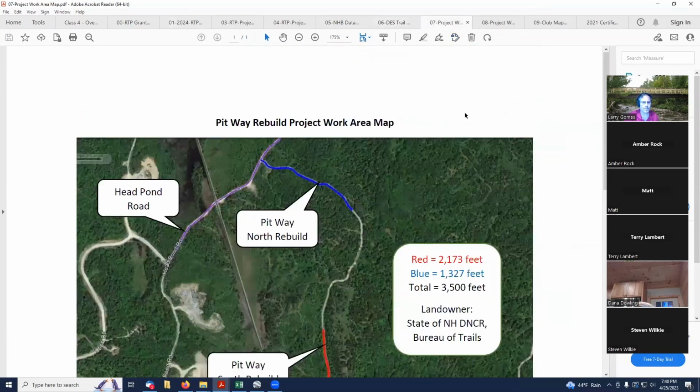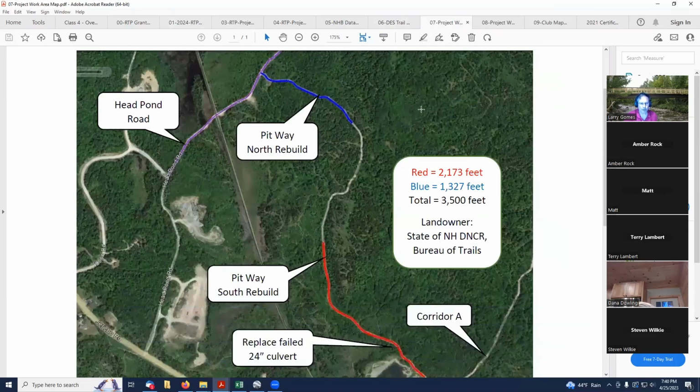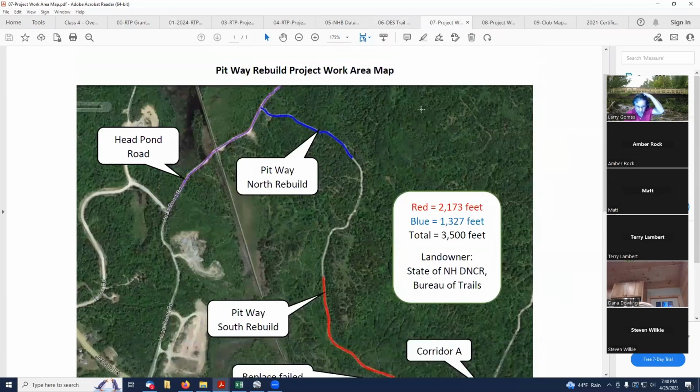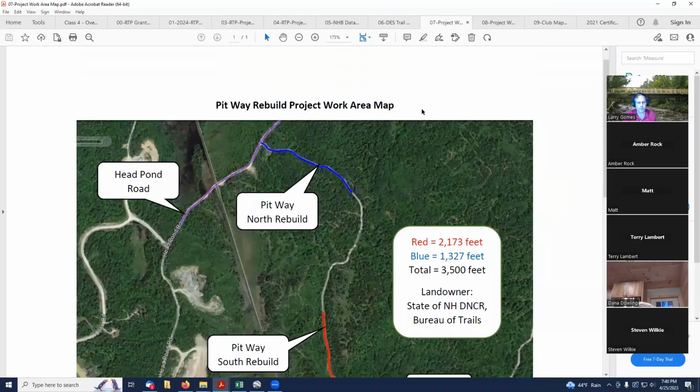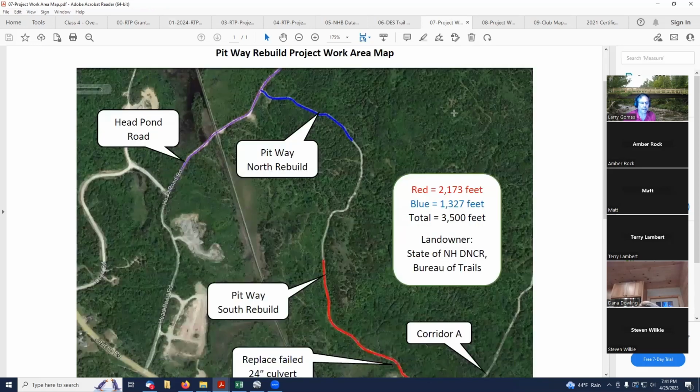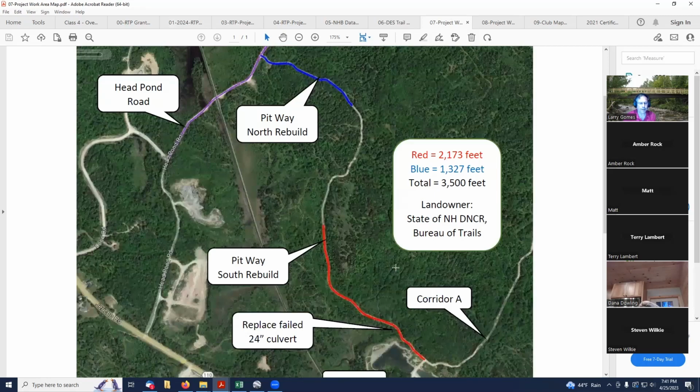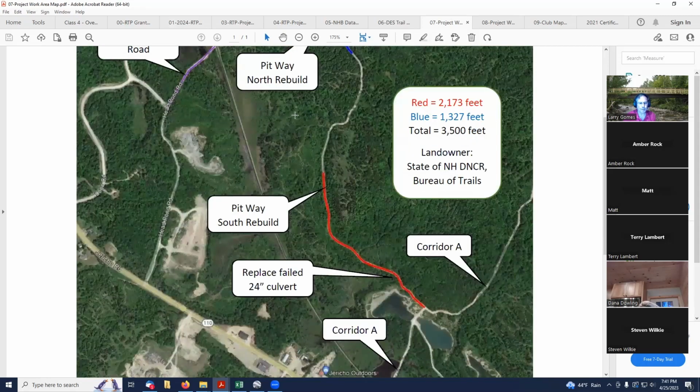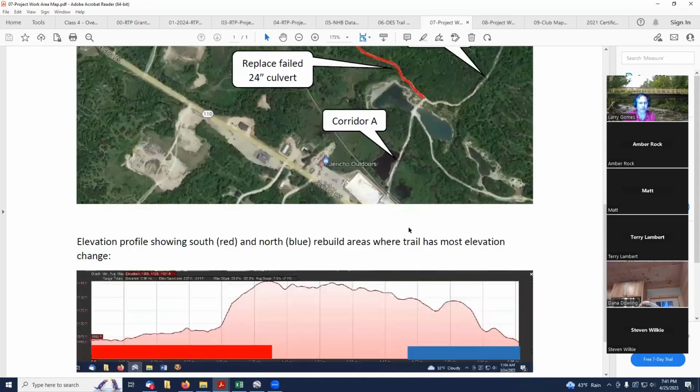Next attachment is what's called the project work area map. Now, to create this map, I went back to the project overview map that we did back in the first class, and I just grabbed a copy of that. I retitled it and made sure my labels were correct here.